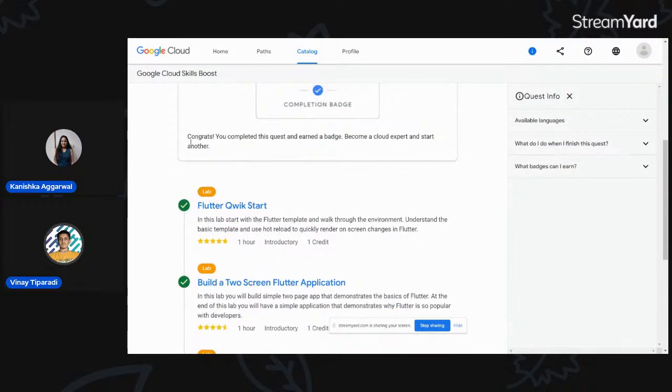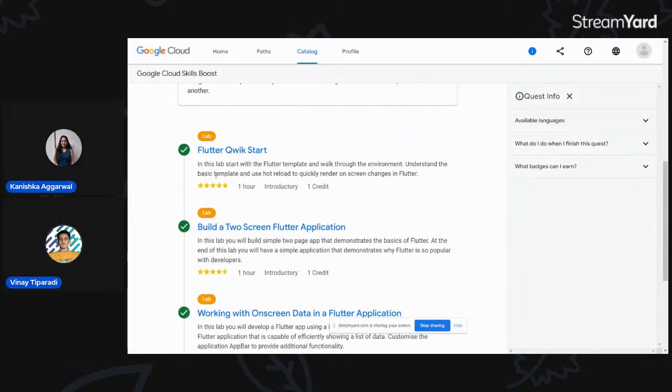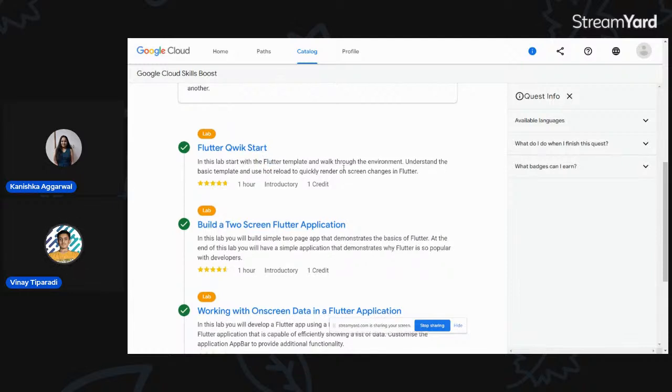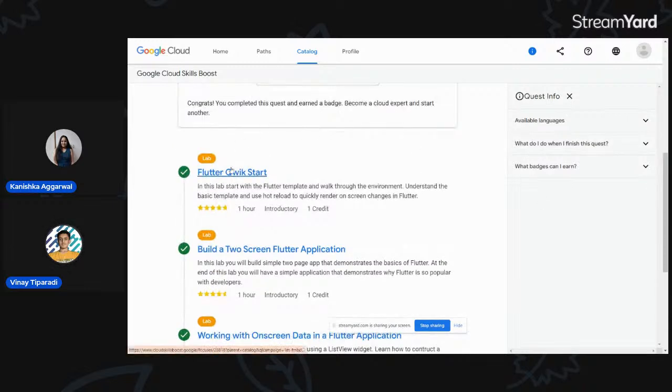In today's session, we'll be covering the first two labs. The first one is mostly an introduction, like how to access a lab, build our application and view it on a web page. The second is building a simple two-screen application. On clicking a list, a new screen will appear.